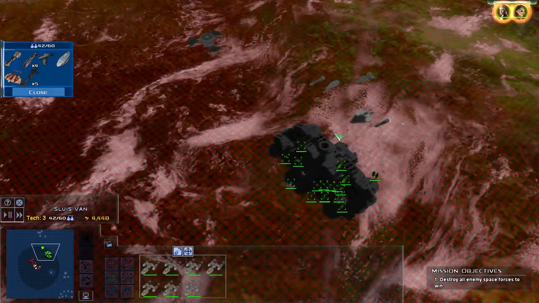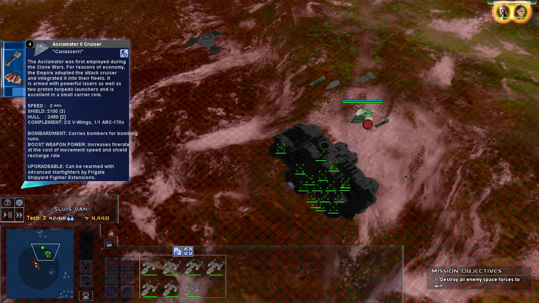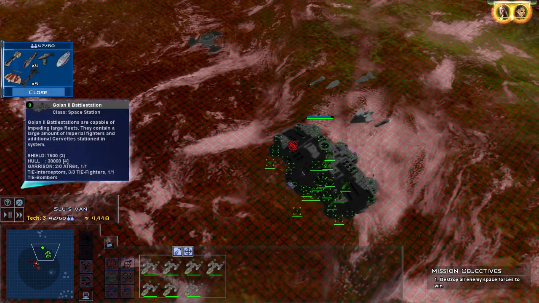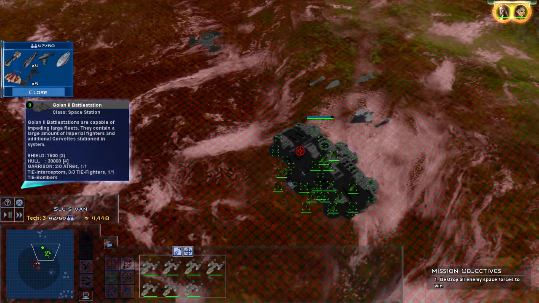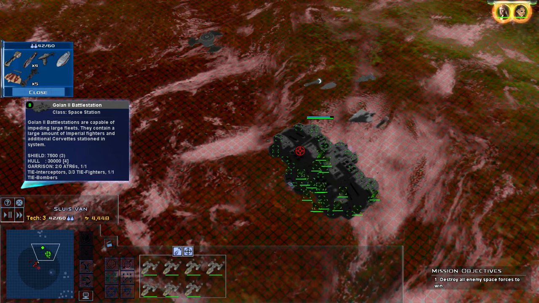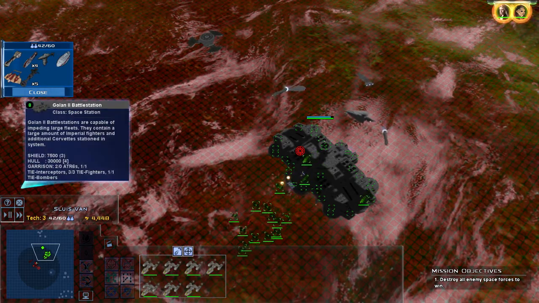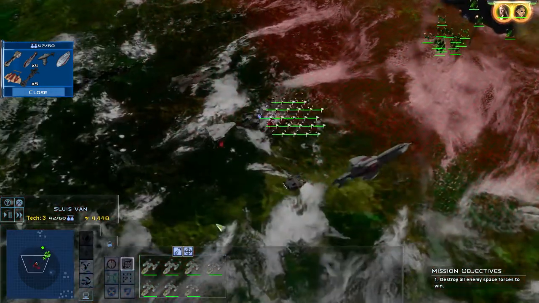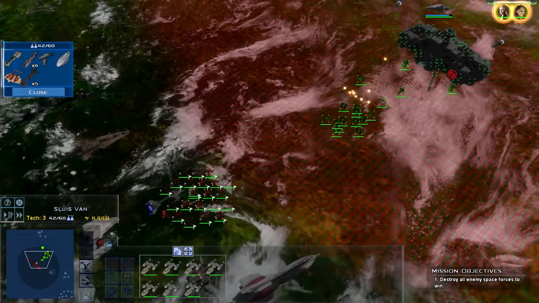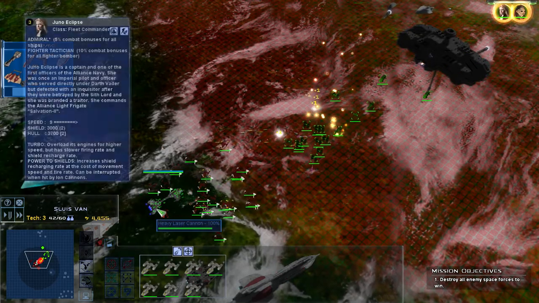Am I hitting it? I don't know how many of these ships are paid for. I think most all of these ships actually just come with this Tier 2 station. But barely scratching the shields on this thing. I would need to get up to Tech 3 in order to build more of those, MC-80As. That's what I need more of. I'm sure that you can get their attention far more quickly with that than you can with Juno Eclipse here.